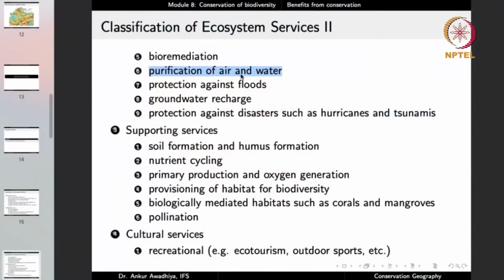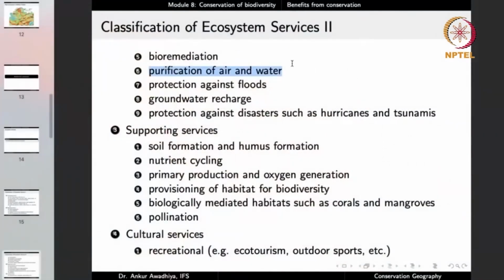This is done because the water that is falling on the ground is moved into the groundwater reservoir through groundwater recharge, and at the same time the speed of the water is reduced, and so we do not have a large quantity of water that comes into the water body at the same time. When water comes slowly, then we do not have a flood-like situation, whereas when all the water comes together, then there will be an inevitable flood. So this is another regulating service: protection against flood, groundwater recharge.